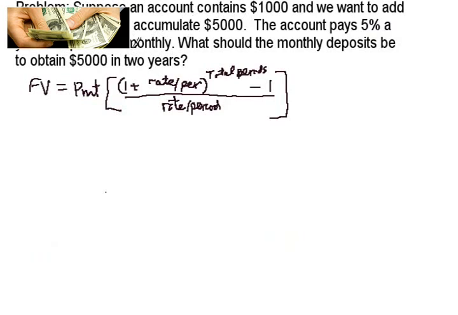The problem is this: suppose we have $1,000, but we want to accumulate $5,000. We want to do this by putting monthly payments into an account. Here's our $1,000, and we want to accumulate some money by putting some payments in. After, for example, two years, we're going to have our desired $5,000.